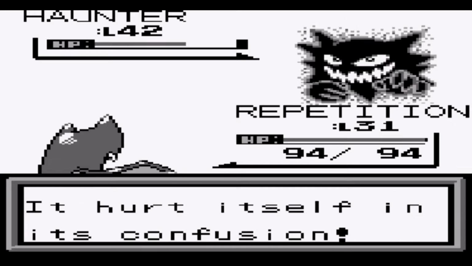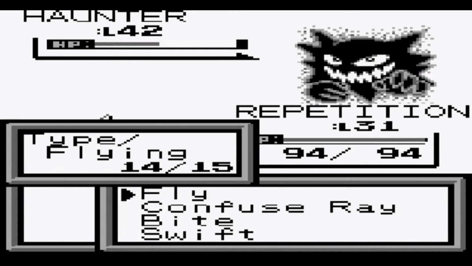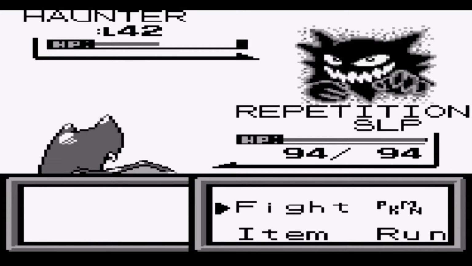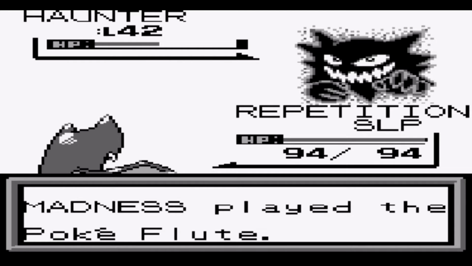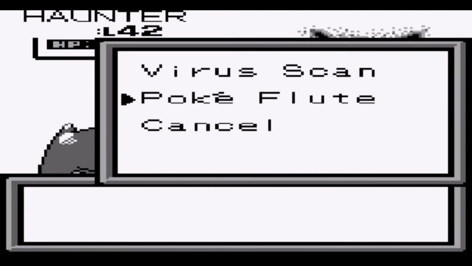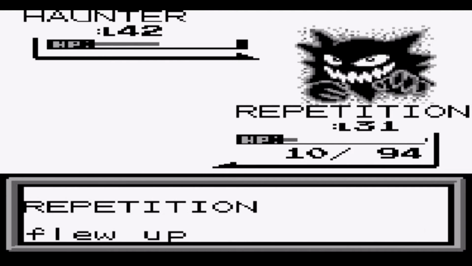Right. Yeah, repetition is actually pulling its own now. Yeah. And it missed. Well, you're using bite. Are you using fly? I used bite, then fly. You have 2 red candies you can just deploy at any time. I generally tend to stock them up till the very end. Fair enough. That's perfectly valid too.